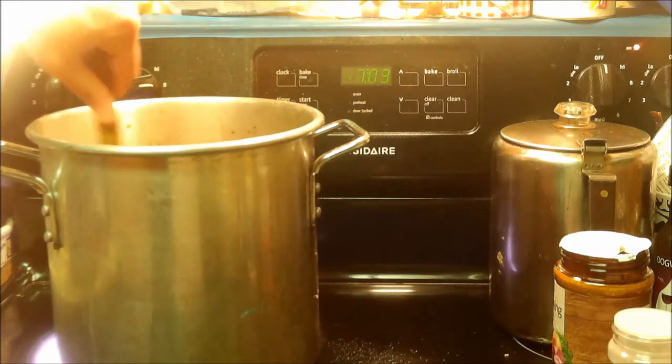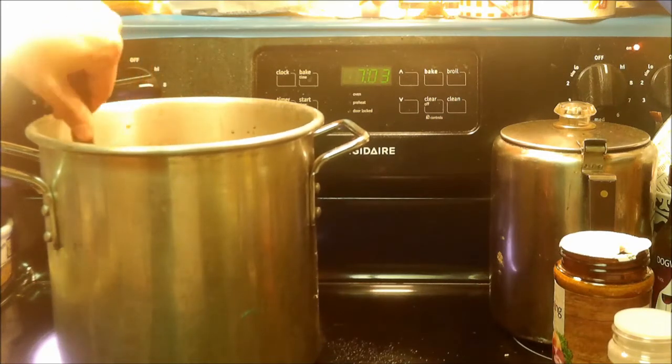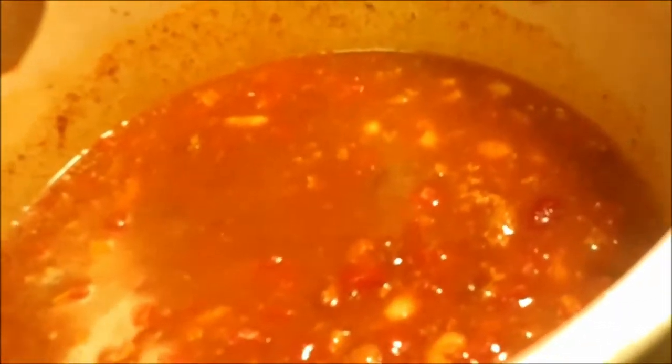So let's stir this together. Let me give you a look. So that's the chili. This chili is best if you let it sit for a while and let all the flavors meld together. Now if you want chunkier tomatoes, then get the chunkier tomatoes. Not everybody likes the tomatoes in the chili, so that's why I went with the petite diced ones — the little itty bitty tiny diced ones. But there's the chili. Now we're going to put the lid on this and let it simmer for about an hour. We'll come back, give it a taste, see if it needs any more seasoning.